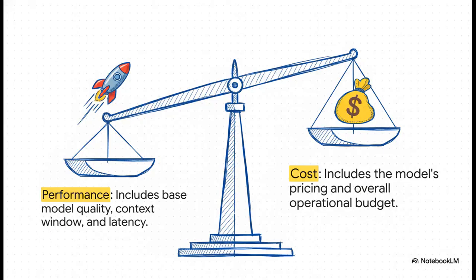Next up, you've got to choose your core building material, the large language model. And this is a classic engineering trade-off. It's a tug of war, really. On one side, you've got performance. You want the best quality model, you want it to be fast, and you want it to handle a ton of information. But on the other side, there's always the budget. So choosing between a powerhouse like GPT-4 and something like Claude 3, it all comes back to the specific job you defined in that first step.